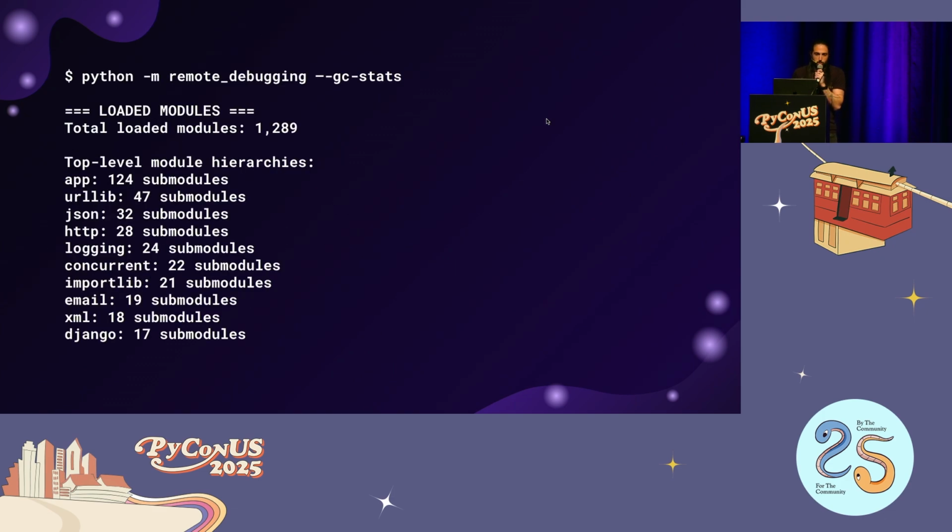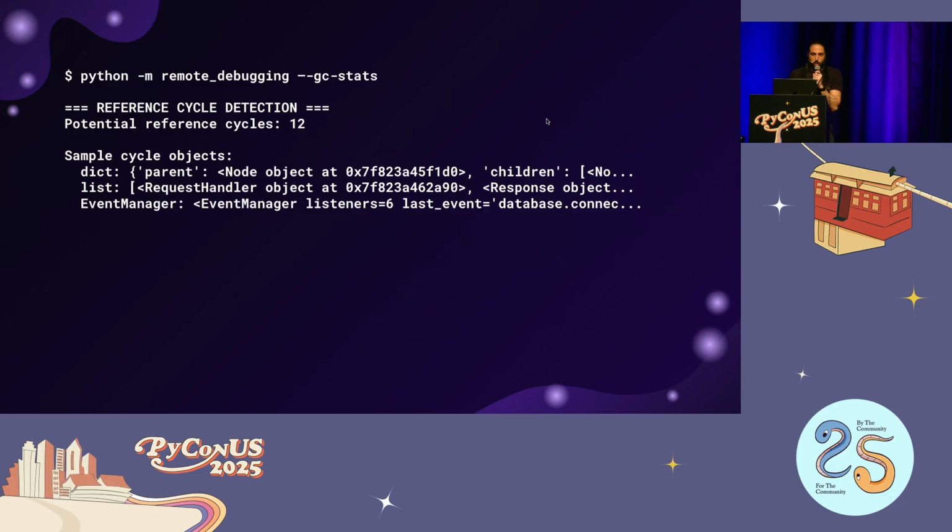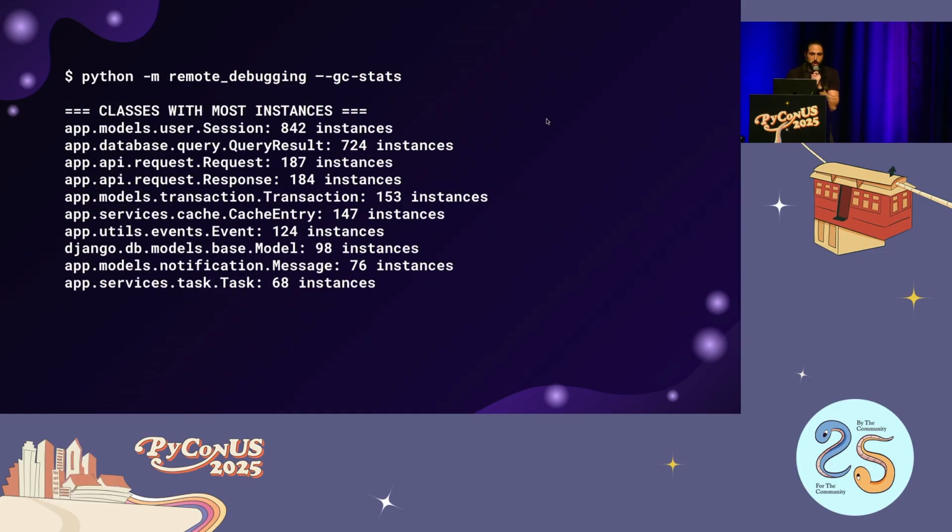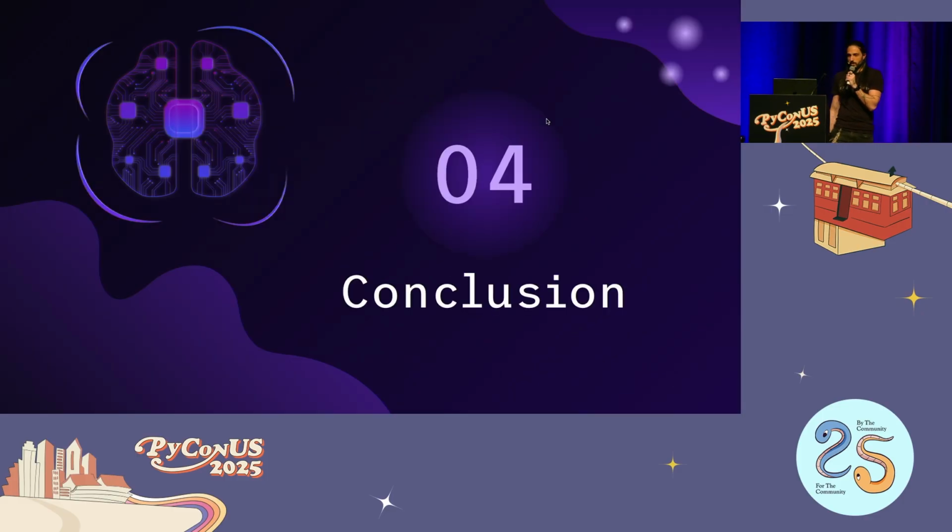You could also use this thing to print modules, like what are the modules that I loaded. Or for instance, imagine that you want to see if you have cycles. You see that the process is doing something weird, and you want to force a garbage collection run on demand. Or for instance, you want to see all the objects for classes. So this is just, again, a building block. We are super excited to see all the different things that people build on top of this. And if you don't want to build anything, you can just enjoy PDB-P, which I think is exquisite. But we are very excited to see what happens from here.